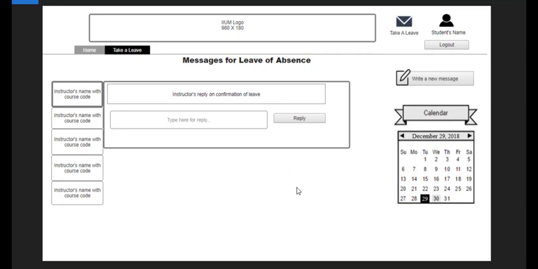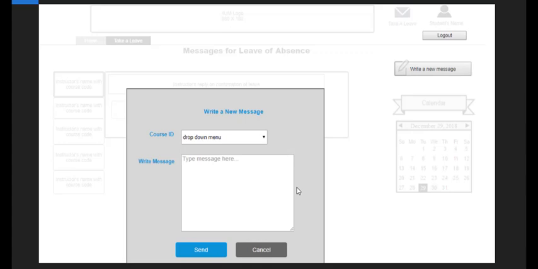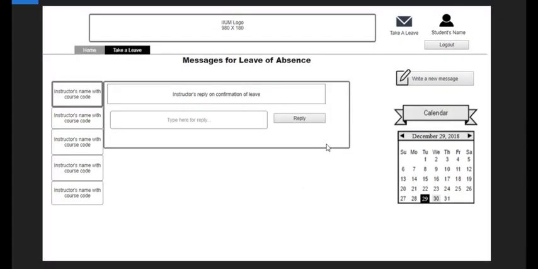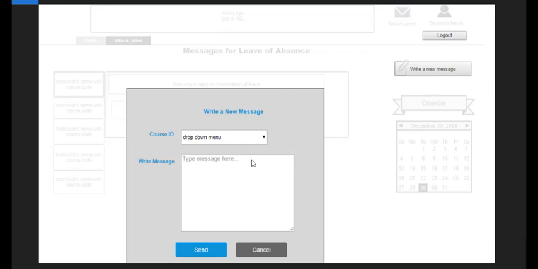For writing a new message to a new instructor or a new course, he will click on write new message, and a new message interface will appear like this.